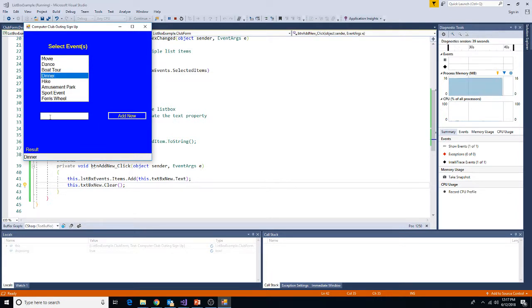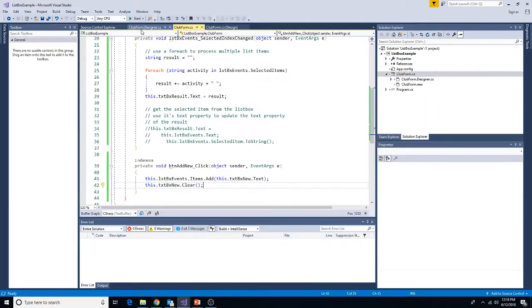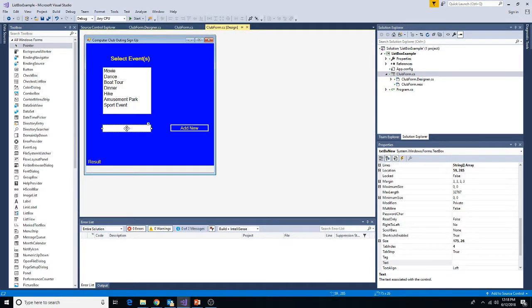We have, where should our cursor be? Right now our control is kind of in our list box, which makes sense because we want people to be able to click on that item. But we also would be typing into this text box. So let's change things so that that text box is the first thing that our cursor goes to. Lots of ways we can do that, but the simplest is by using our tab stop and tab index.